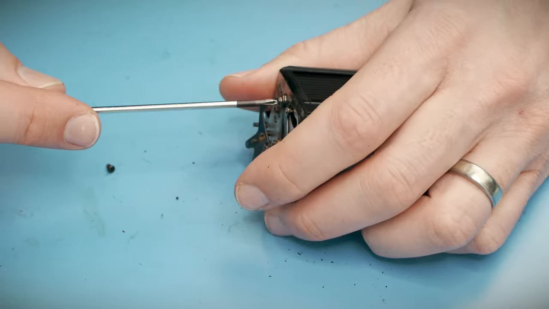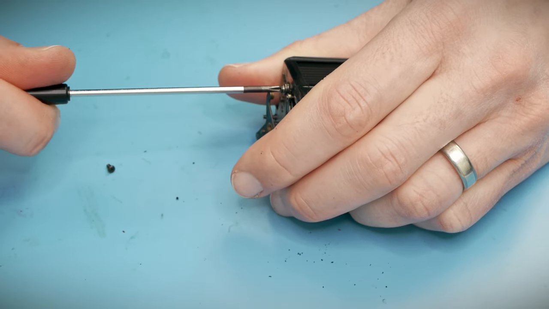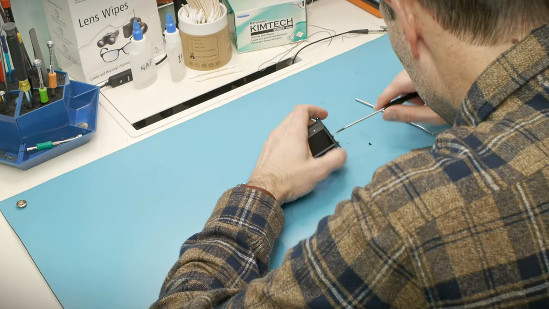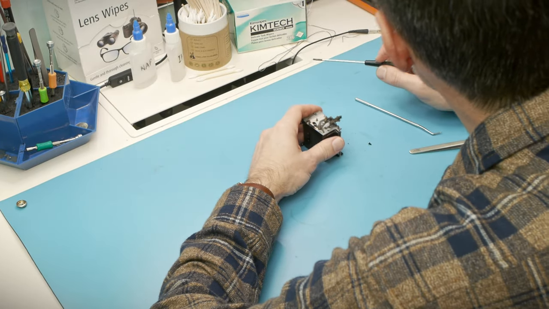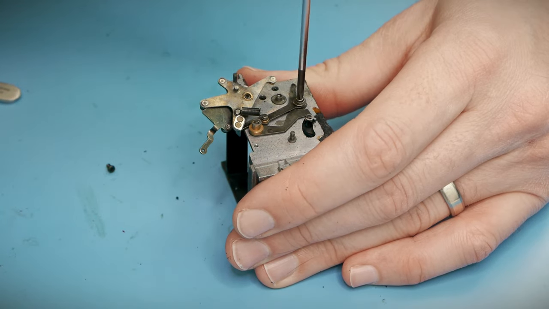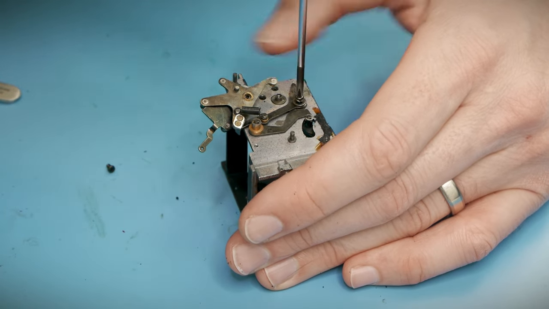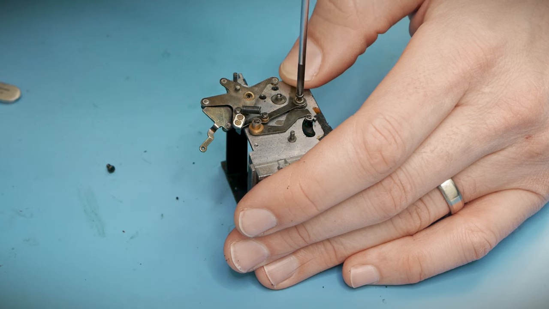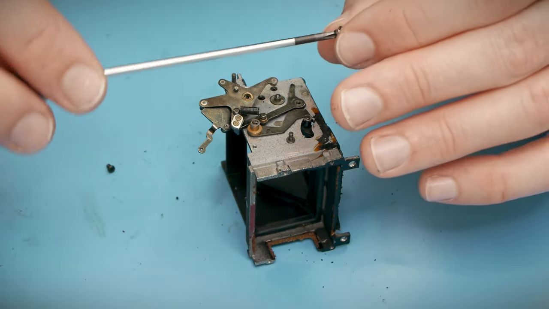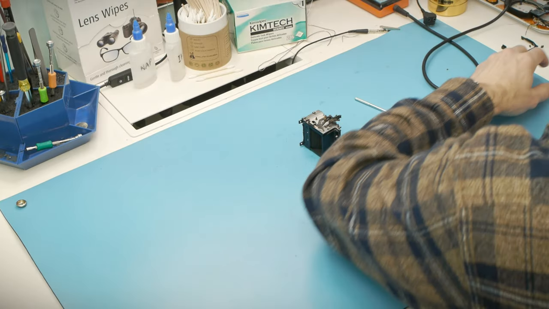This screw on the aperture control lever is one of those fun surprise reverse threaded screws, and I always seem to forget about it whenever I work on this camera. It's not noted in any of the manuals I've seen, but anytime a screw is located directly on a pivot, I have to be aware that it could be reverse threaded. Luckily, before I threw all my strength into this thing, I tried it in the opposite direction, and it came loose pretty easy.